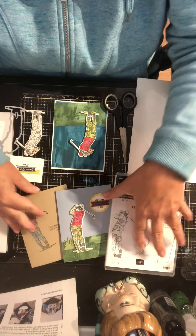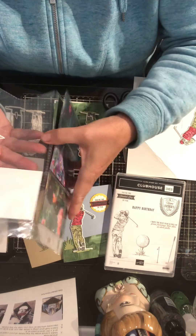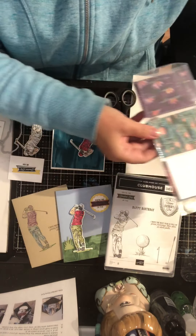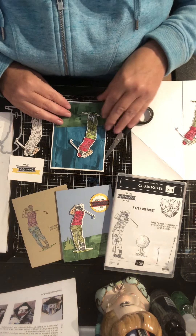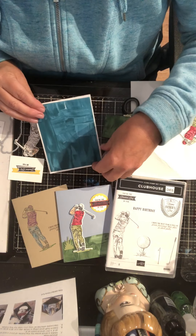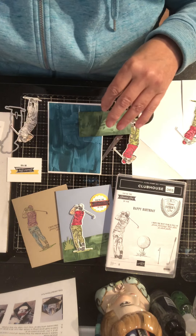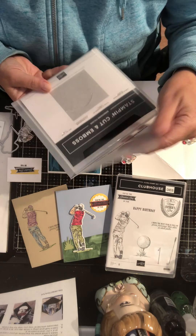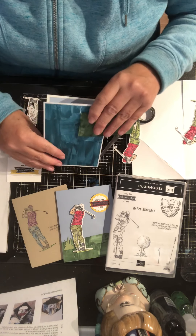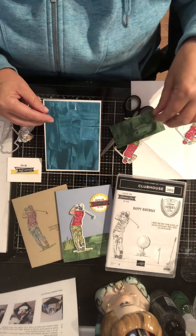The card we're going to make today is this one. I'm using a paper line from Stampin' Up called Lily Impressions Designer Series Paper. It's beautiful and feminine on one side, but it's got some beautiful colors on the back, so even though one side is quite feminine with flowers, this could be a very nice strong contrast on the front of the card. I ran it through my embossing folder — the subtle embossing folder — and it is very subtle. You can't really see it but you can feel it, and I also embossed the inside card. It's very lovely and subtle, sort of looks like linen.